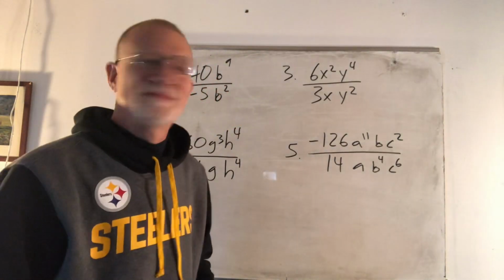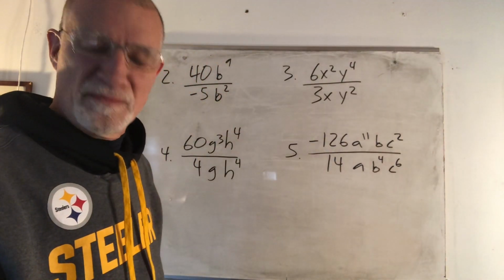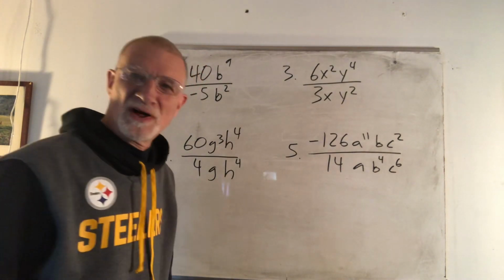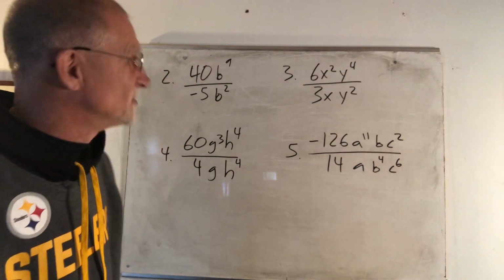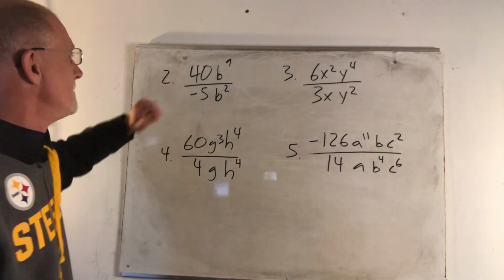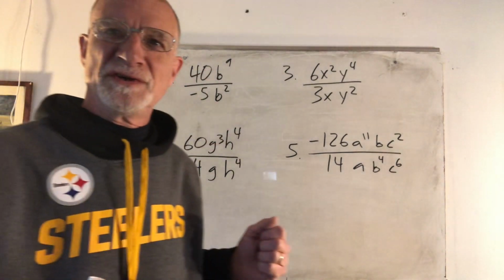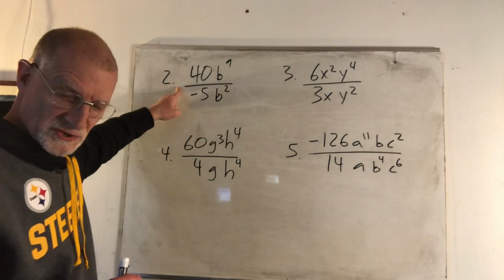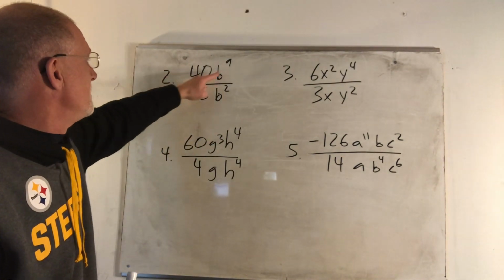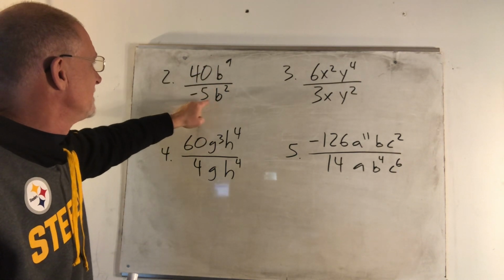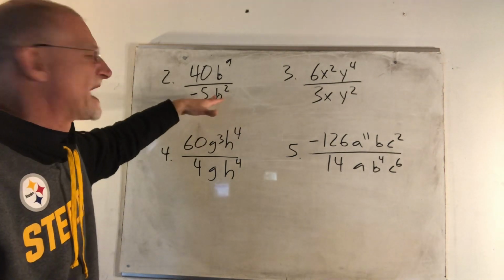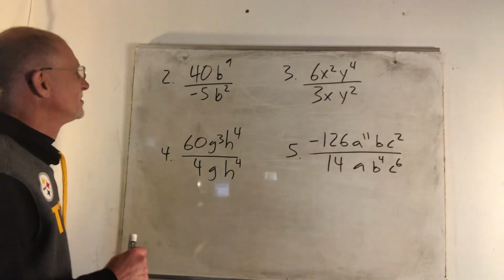Well, hello. Here are the problems from your worksheet that I looked over, and there are a couple of problems with all of them. So what I did is I set them all up again, but in a way that's more familiar to you, because you've actually done this stuff before. So, number 2, that's 40b to the ninth divided by negative 5b to the negative 2. And you've usually seen them given in this fraction form, so that's the form I decided to put them in.